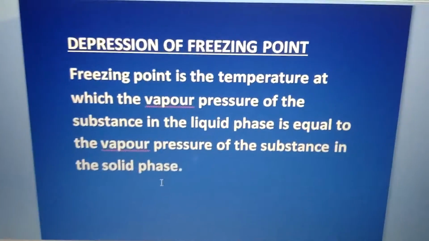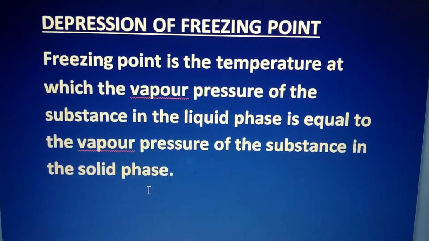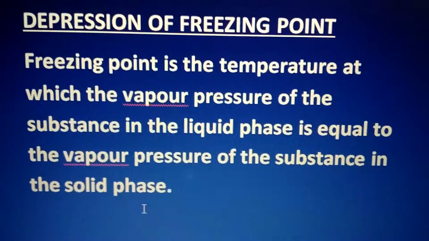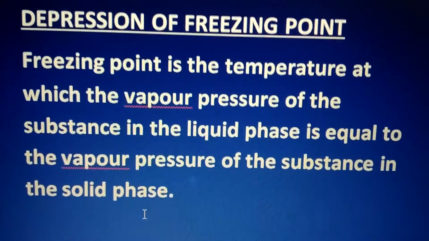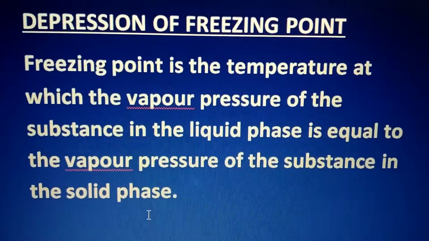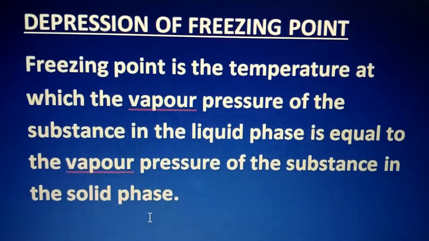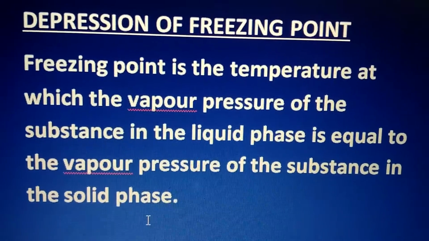Now depression of freezing point means lowering of freezing point. What is the freezing point? Freezing point is the temperature at which the vapor pressure of the substance in the liquid phase is equal to the vapor pressure of the substance in the solid phase. Remember, freezing point is the temperature at which the vapor pressure of the substance in the liquid phase is equal to the vapor pressure of the substance in the solid phase.